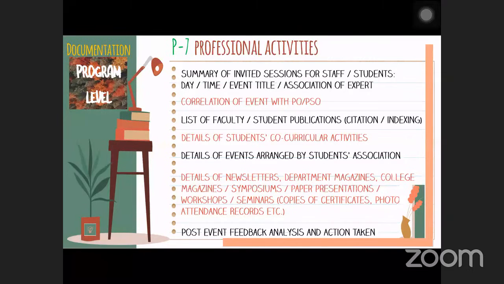Then such student associations may be coming out with a newsletter, or the department itself may be publishing a newsletter on a monthly basis, a fortnightly basis, a bi-monthly basis, or maybe a newsletter in a semester. Then the department may be publishing its magazine, which includes all the achievements of the students as well as the staff. Then there would be some cultural sections, some essays, some research related articles. So the department may be publishing a magazine of mixed nature. That also should be available for the experts to see.